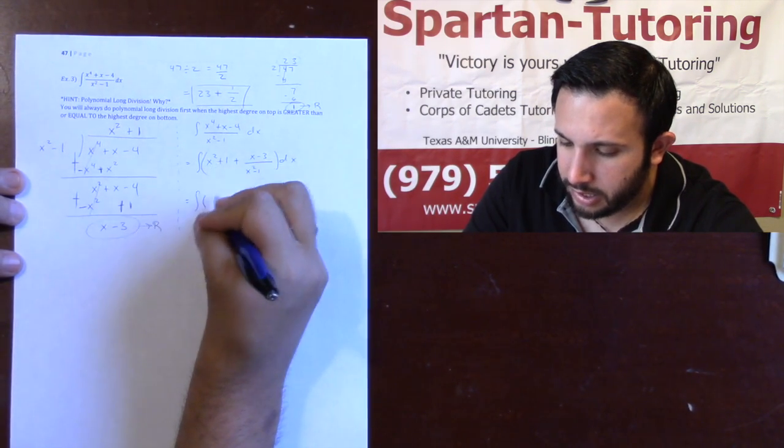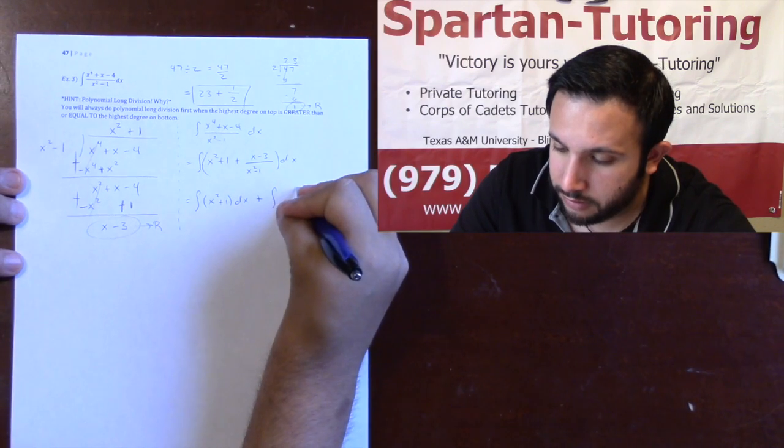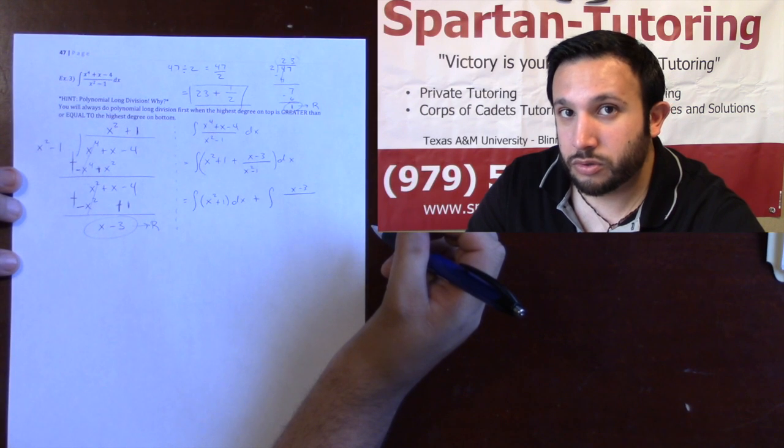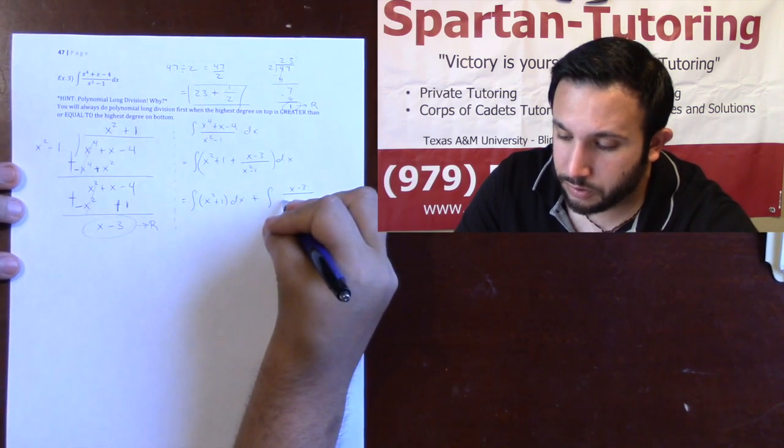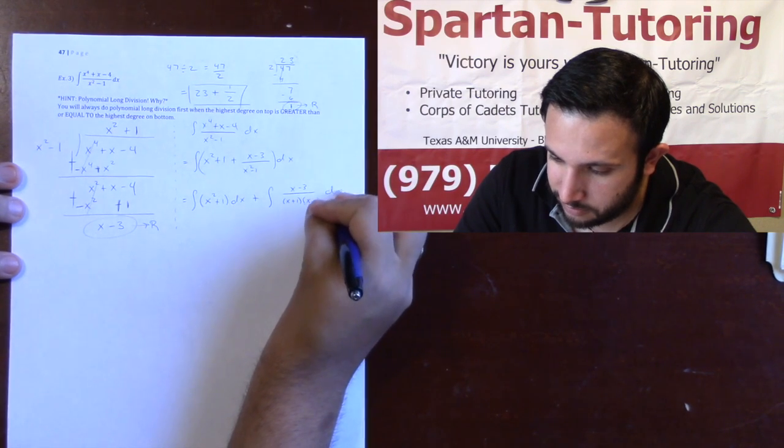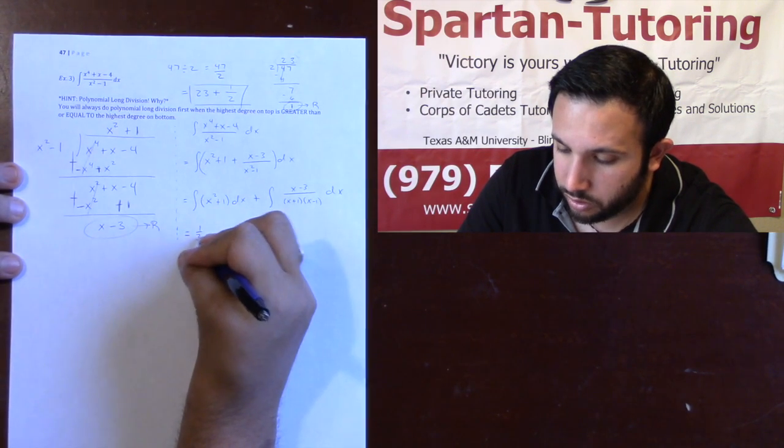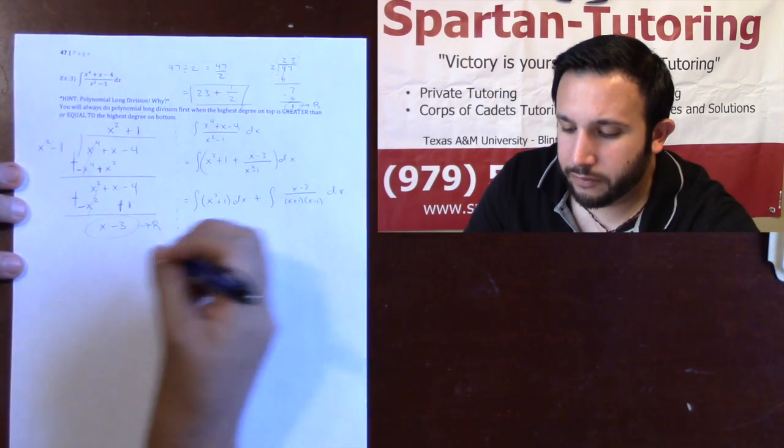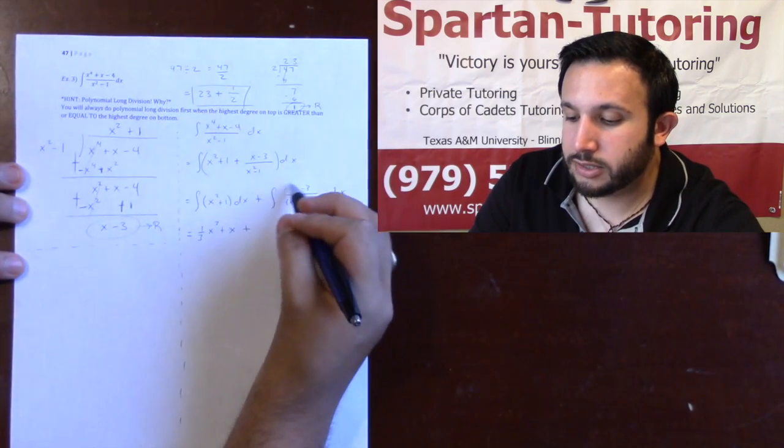So what I'm going to do is I'm going to split this up into x squared plus 1 plus the integral of x minus 3 over x squared minus 1 is a reducible quadratic. You can factor that. And if you can factor a quadratic, factor it. x squared minus 1 is x plus 1 times x minus 1. Now, we know that the integral of x squared plus 1, that's just 1 third x cubed plus x, plus, off to the side, let's go ahead and actually compute this integral here. Or, at the very least, let's decompose it.